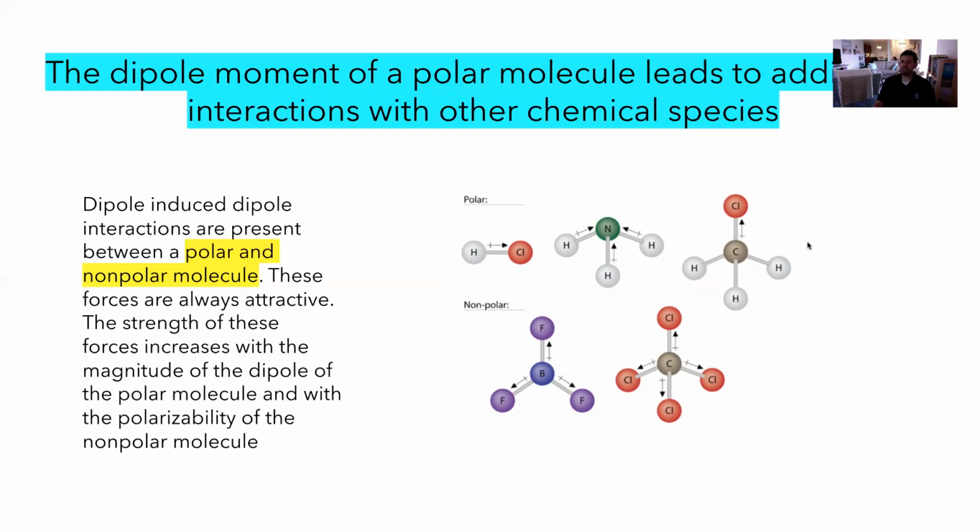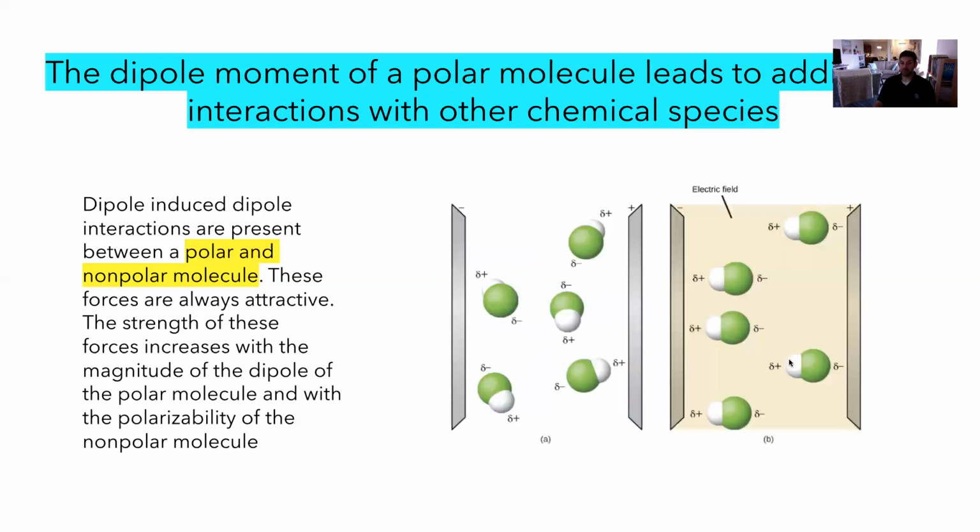So we'll definitely see review of bonding, and this will come up again, but just remember a polar molecule has this pull to one side of the molecule. And if it's symmetrical, like BF3 or CCl4 down here, if it is a VSEPR shape with no lone pairs and it's all the same species, they're going to cancel each other out. Now again, the definition of a polar molecule is something that lines up in an electric field.